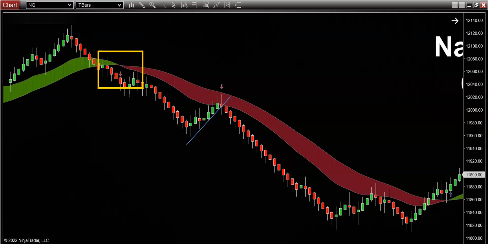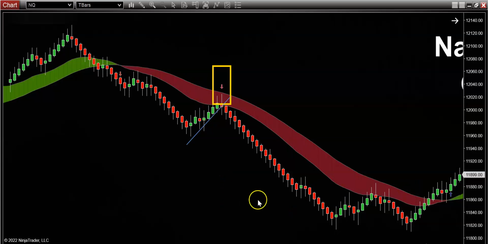Makes sense? But what I also like to do is I like to wait for a bar color match, meaning that if the color band of this volume indicator is red, I also want to wait for a red bar, right? It's got to be a complete color match. Red bar, red indicator. But the deciding factor for me is I want this bar right here. All right, let me just go ahead and isolate that bar right there, right? I want the high of this bar to be above the color, right? Somewhere over here.